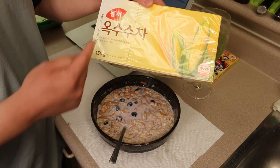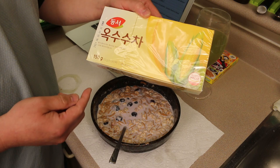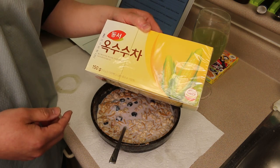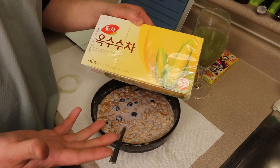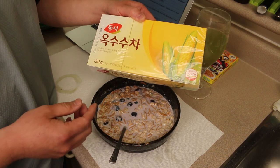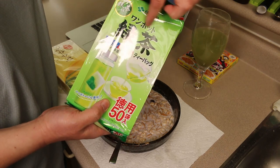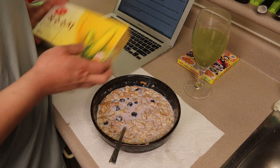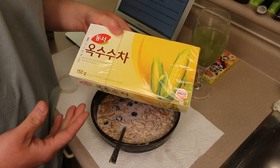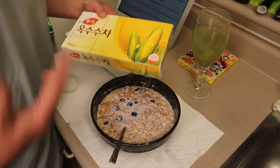There's a picture of corn on the package, so it's probably got something to do with corn. Once I'd more or less memorized the alphabet, it was fun — I'd pick up packages and read. This one is oksusu cha. Cha sounds like tea in Japanese — ocha — and also in Chinese — cha, yum cha. So cha is tea. That made me think: this is a container of tea, and there's the Chinese character for tea, also pronounced cha. You look it up and confirm it. You build it piece by piece — this is how I became literate and absorbed language.